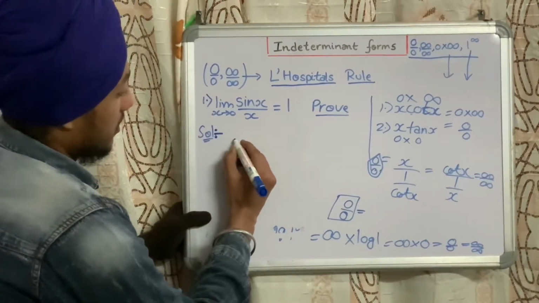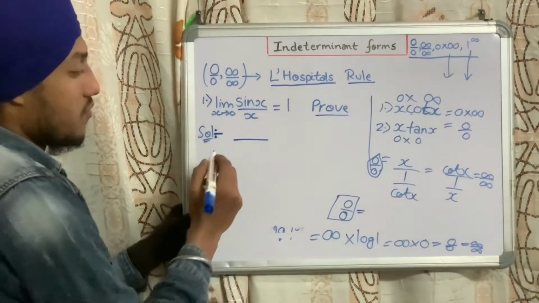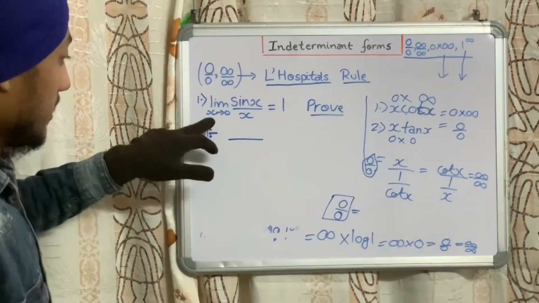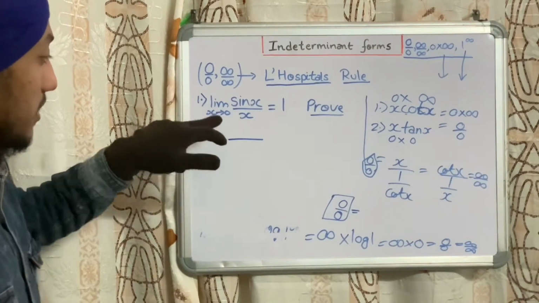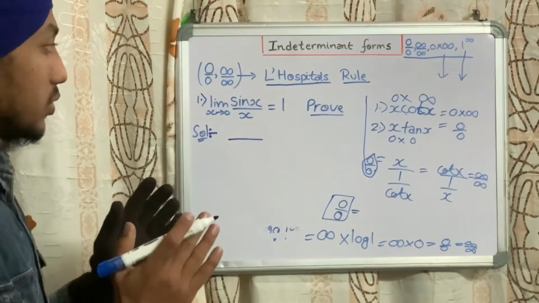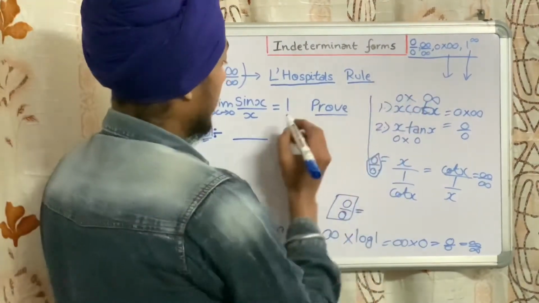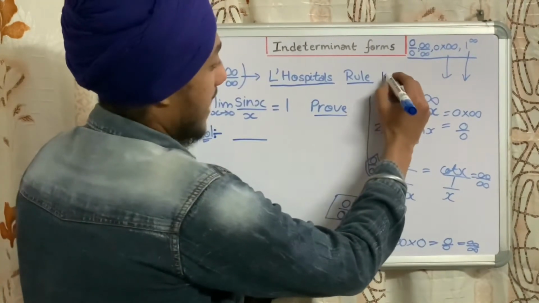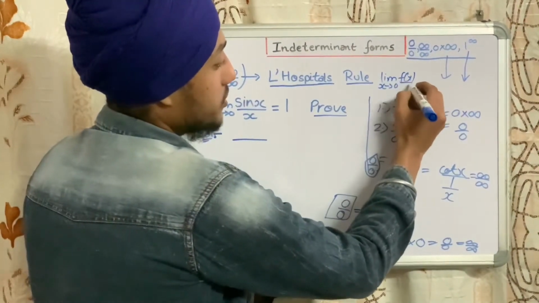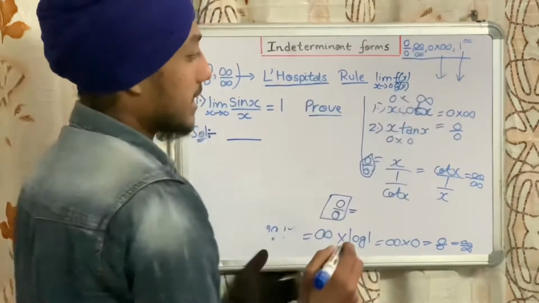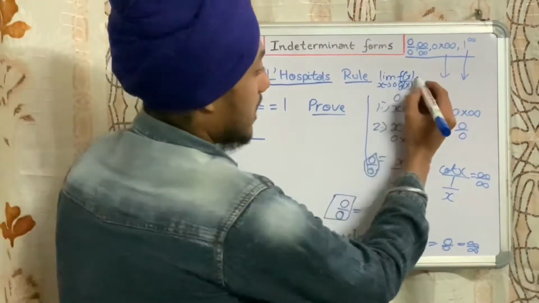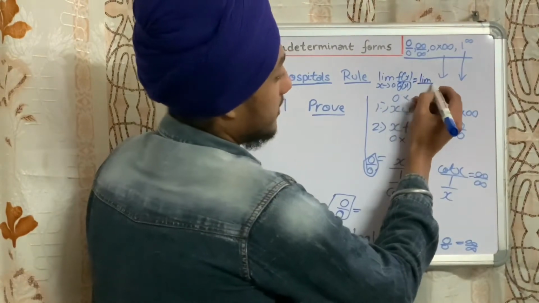So we have to come out of it, so that by applying L'Hopital's rule, we can definitely arrive at the value defined at x equal to 0. L'Hopital's rule tells us: the limit as x approaches 0 of f of x upon g of x, if the condition applies and there is a 0 by 0 form, then we have to take its derivative.